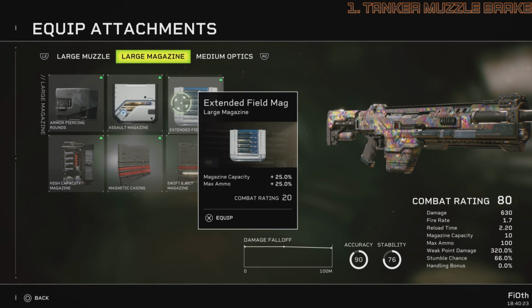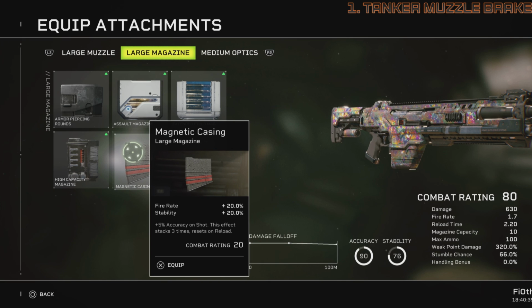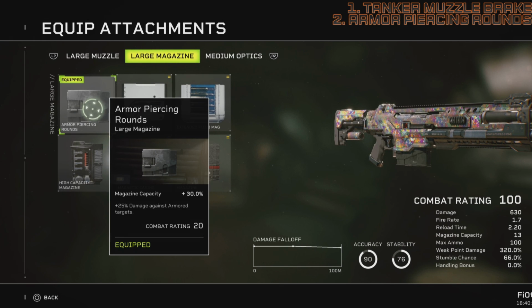Extended field mag, magazine capacity and max ammo. It's not a gun that you will be spraying around, so I don't think so. Swift eject, reload speed, handling, and 20% fire rate and stability for 8 seconds on reload. Magnetic casing is fire rate, stability, and 5% accuracy on shot. Nope. High capacity magazine, more capacity, more reserve ammo, plus handling for 5 seconds, affecting 5 times, plus 30 handling. Armor piercing all day long for me, guys. Let's make those big suckers feel it.